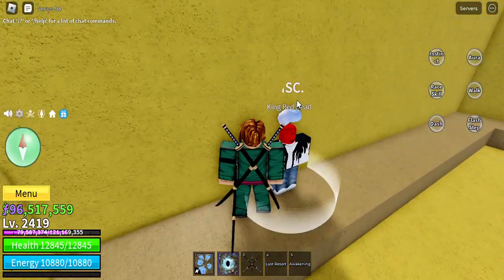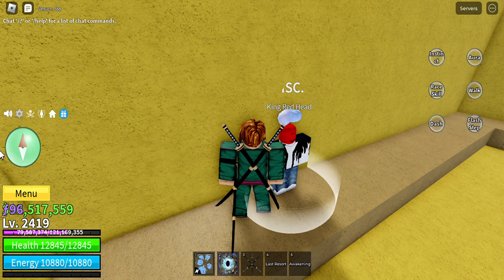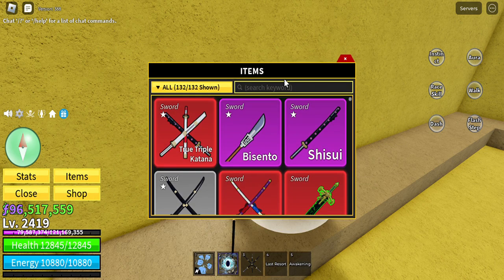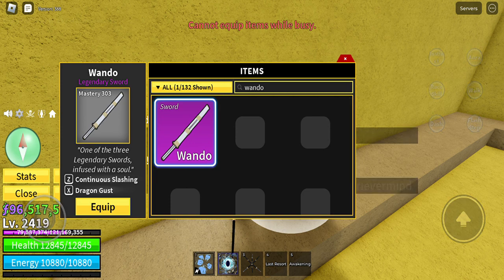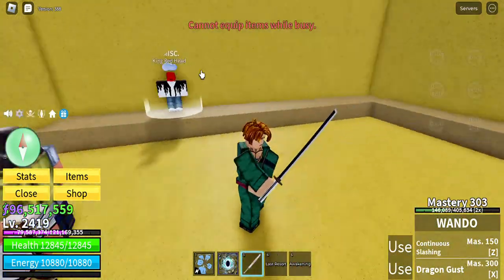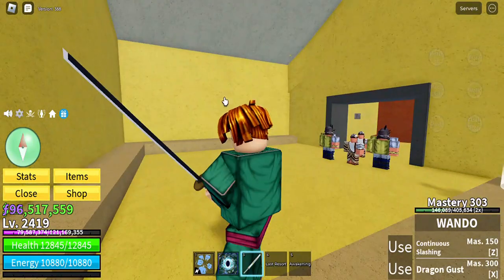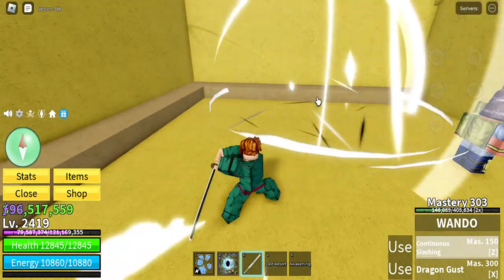Alright, King Redhead. Alright. You have the one? The Rondo? Hold up, the Rondo. Yo! This actually is Zoro's favorite sword. But he just prefers three sword style instead of one sword, but this is his favorite sword.